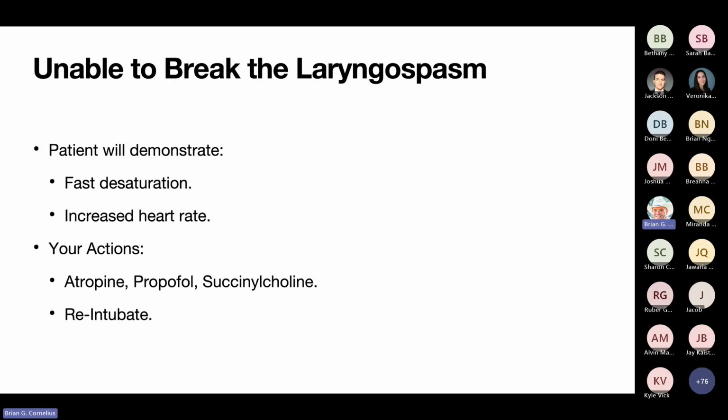Other things you can do: deepen your anesthetic. While I'm holding that Larson's maneuver, holding pressure with my face mask, I may just turn my sevo or iso up as far as it'll go and see if deepening them is enough to make them relax as well. And then ultimately succinylcholine. The dose of succinylcholine varies a little bit, and depending on your source, there's not a real consistent dosing. But usually what we found is that a dose as small as 0.1 milligrams per kilogram is enough to cause that spasm to break.